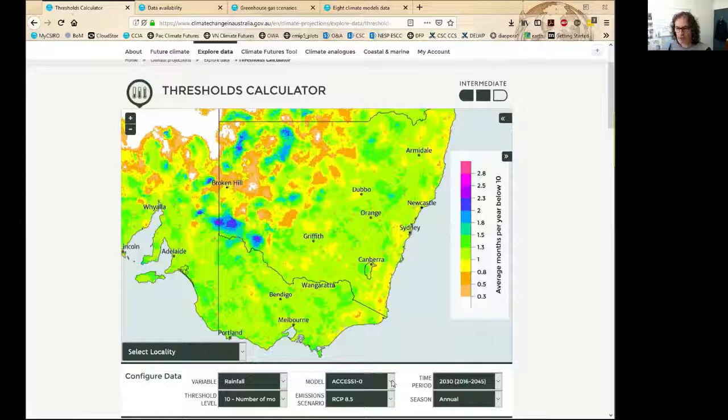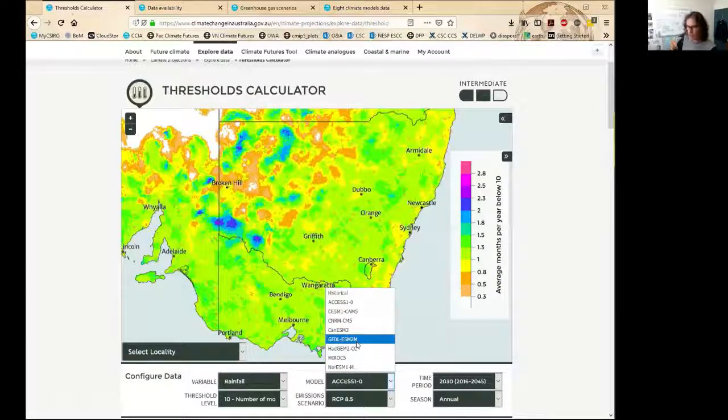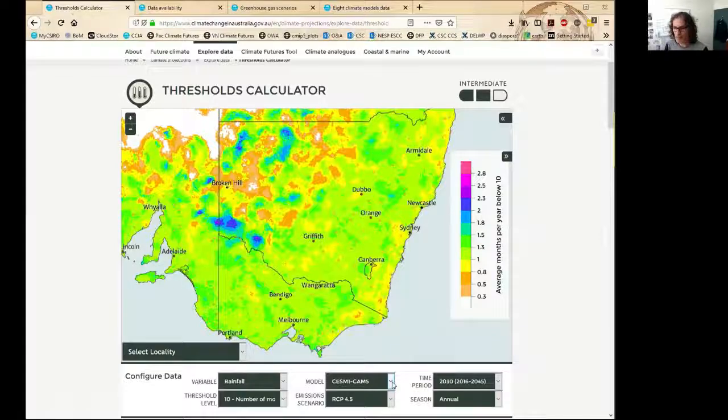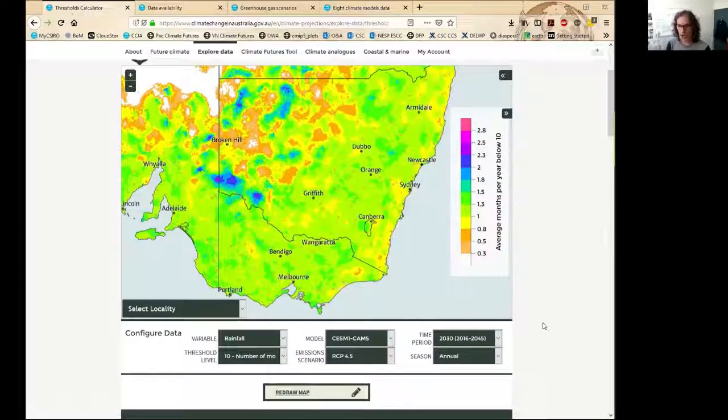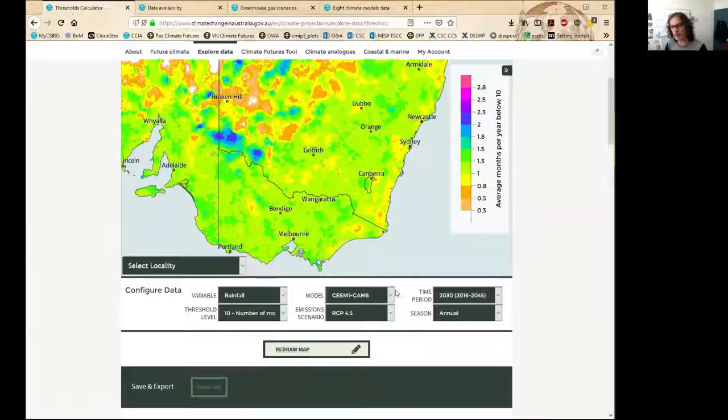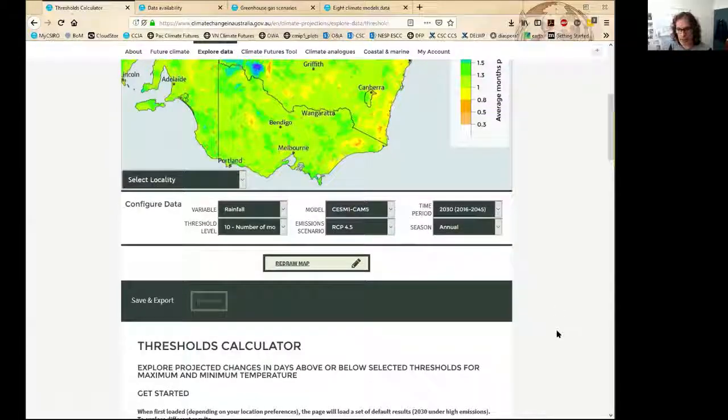And the third thing we take into account is model independence. Because global climate models are very complicated beasts, different research groups around the world share their code and share modules of their models. This gives them a degree of interrelatedness. But in terms of exploring the projected changes in terms of individual models that represent the range of change, ideally we would have completely independent models. So what we've done is we've looked at an analysis that was done internationally, and these models are as unrelated as any, if you like. They all are somewhat related, but these are less interrelated than many of them. So they're the 3 main parameters we took into account in selecting those 8 models.